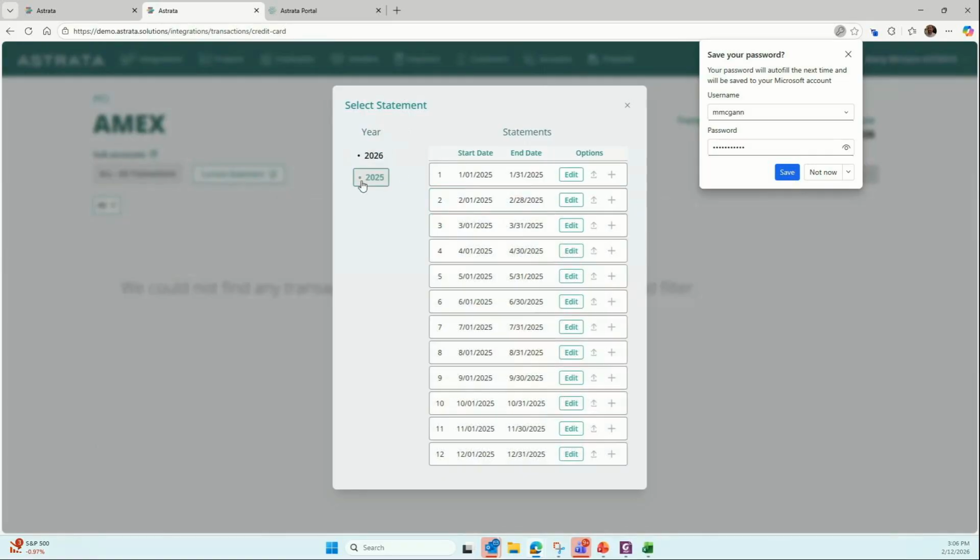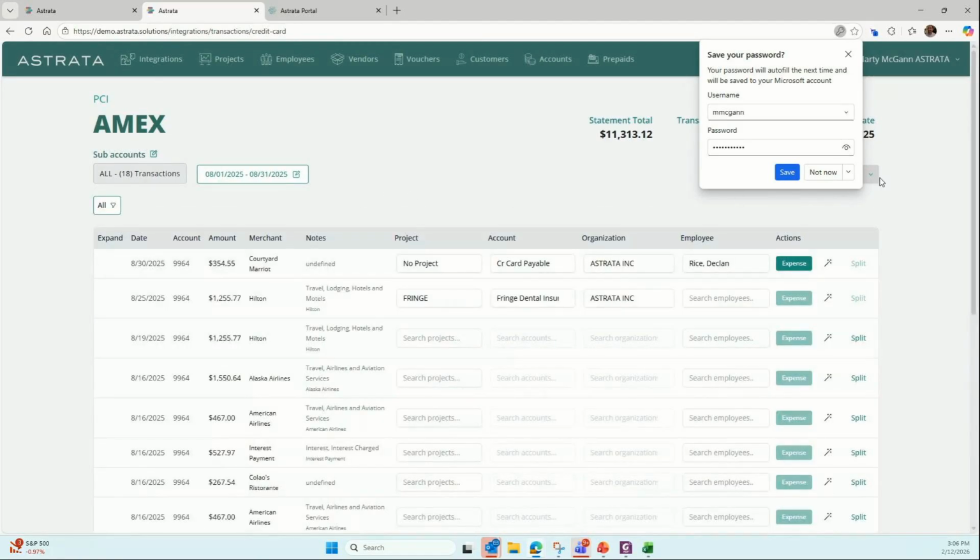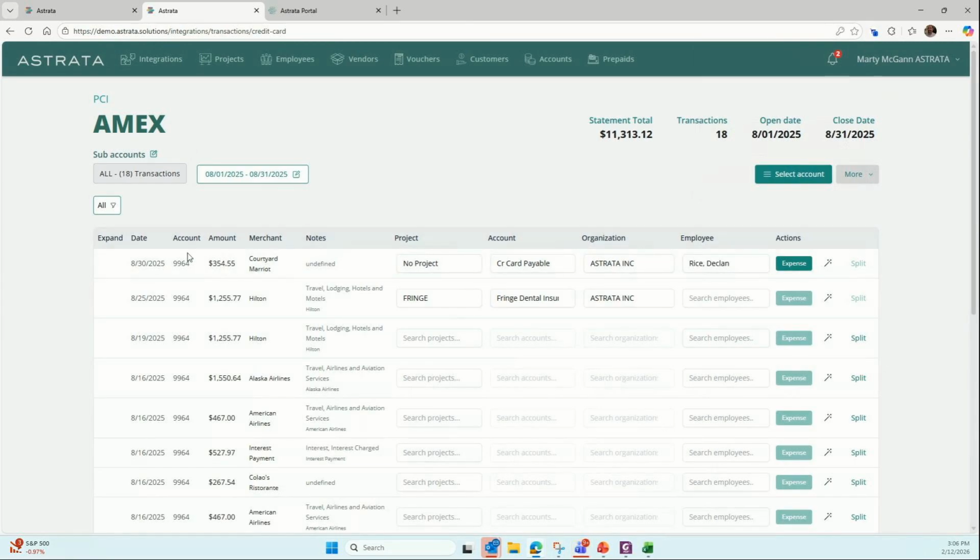So our credit card data is broken out by month. You can set these dates and specify and arrange them as needed so that if your credit cards are not monthly driven and have an interim date, you can separate them as you see fit. You see here all of our charges do come into the system on a daily basis, right? And your job is going to be to code them to project, account, and organization or respective employee.